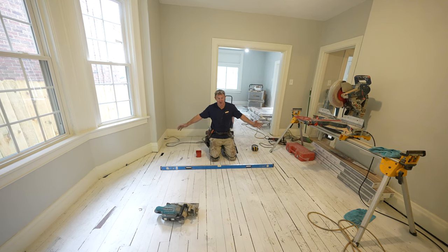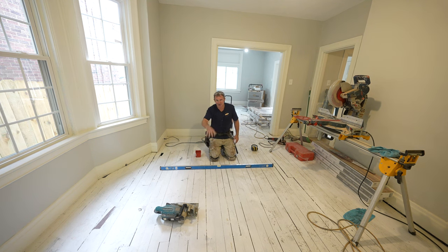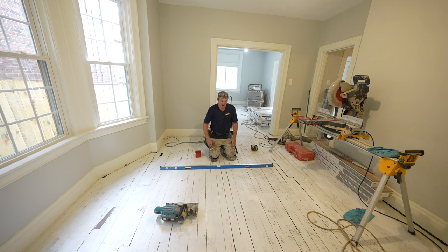Now this is an old home, built in the 1900s. So we've got this old Douglas fir hardwood floor. It's not hardwood, it's basically a pine flooring. They used this underneath as a subfloor rather than plywood. They used to use tongue and groove product like this. So this has its own challenges.